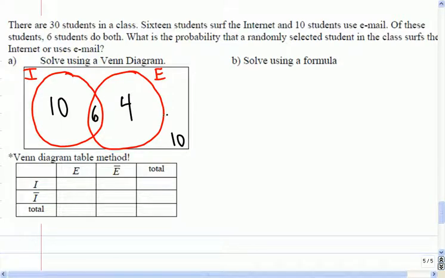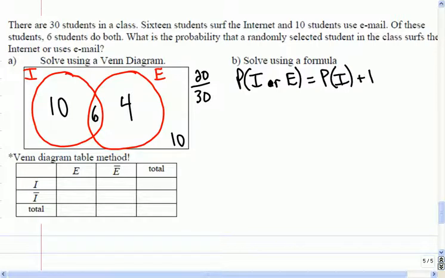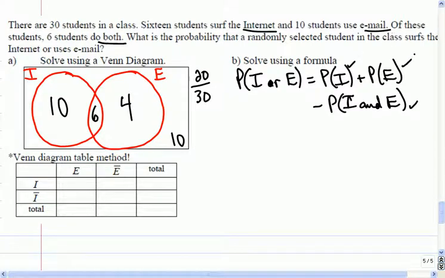So we can solve it now using the picture. If we want to know how many are doing both, that's this group here within internet and email. That's going to be 20 out of 30. It's also possible to solve this one with the formula we've been working with. And this one is a dead giveaway to use the formula. Because all the pieces that we need are in the problem. So there's nothing left for us to do other than put it into the formula.